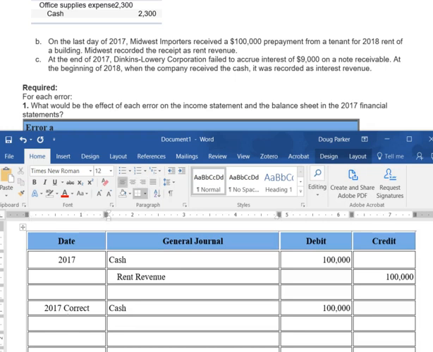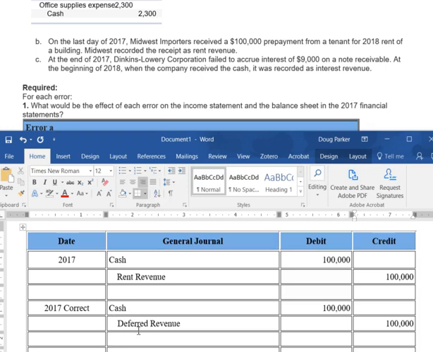Well, think about the revenue recognition principle. Now, I know it's a big principle, but let's just talk about the basic concept. Revenue is recognized when the obligation is complete. So when we received this $100,000 in 2017, had we done anything to actually earn it? Is our obligation to our customer complete? Absolutely not. We've done nothing to earn that money. So what would we hit? Well, we would hit deferred revenue, or another word for that is unearned revenue. So our deferred revenue would be hit for $100,000.